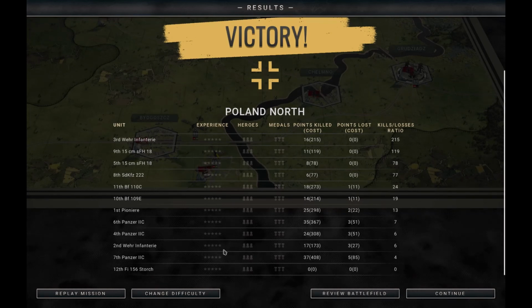And here you can see if anyone has stars, heroes, medals, and this is points killed or lost. And you have what's called a kill-loss ratio. And actually, for once, the common infantry was the winner.